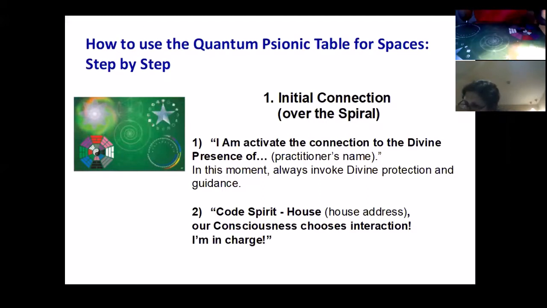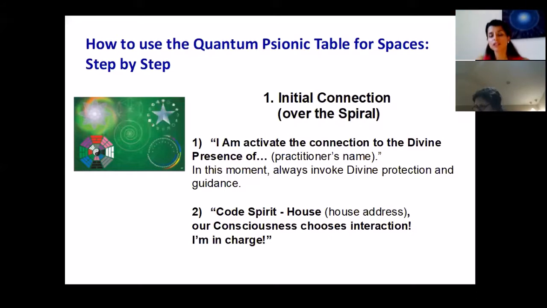And then you again on the board, on the spiral, you then say you are connecting to the house, to the space that you're working on. So you say code spirit, house, and then you say the house address. Our consciousness chooses interaction. I'm in charge. And then you let the pendulum stop. So this means that we are connecting to the consciousness of this house, to the spirit of this house.